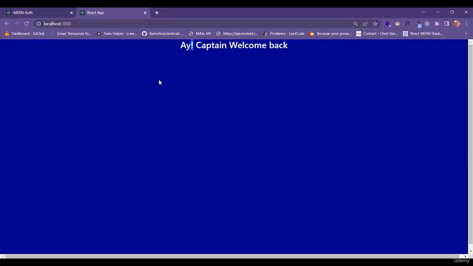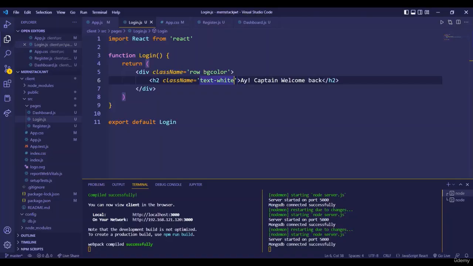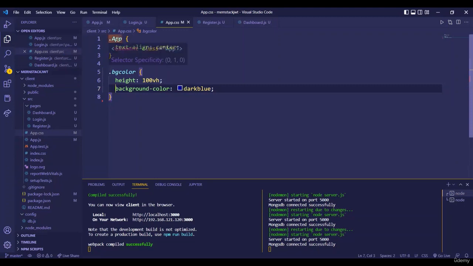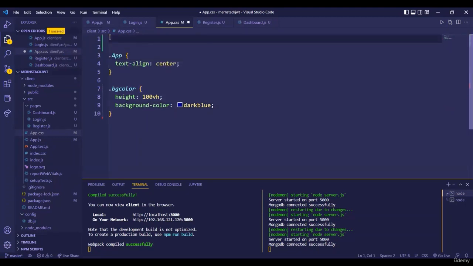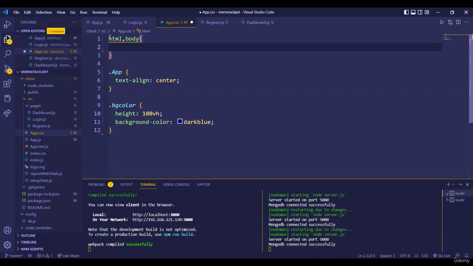So now it will change to white color. So yeah, it has changed to white color, but we are having this horizontal bar, right? So to avoid that, we are going to have another Bootstrap property mentioned. So what I'll do is I'll give a body HTML or body. So all the bodies should not be scrolled horizontally.